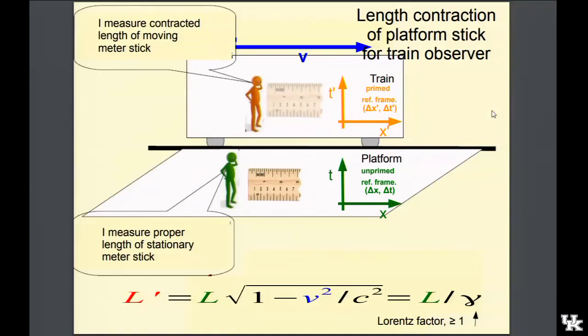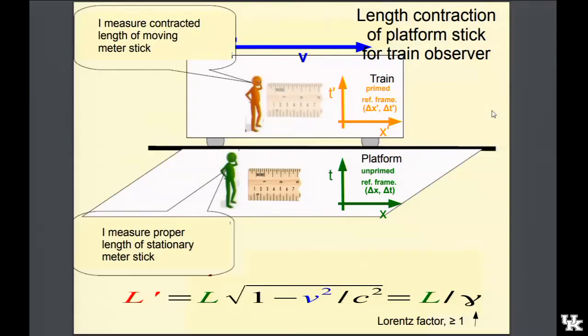The equation that describes this effect of length contraction in relativity is this equation downstairs at the bottom. You can see it resembles the time dilation effect. Let's start over here. This L prime is the length of the meter stick in the train, as measured by the observer on the platform. So this is the length of the moving meter stick in the train. The L in green is the length of the meter stick that was stationary on the platform, so that's the observer measuring the length of the meter stick that's at rest with respect to him or her.